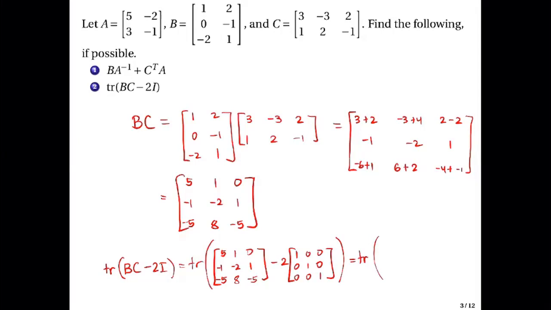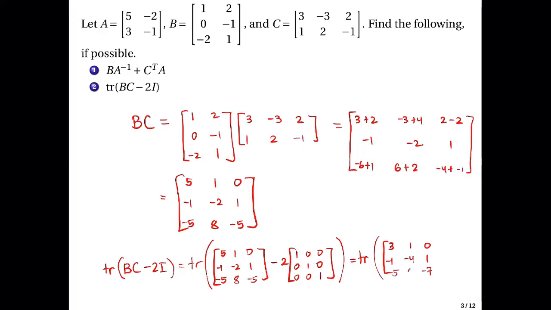The ones that will change are only the diagonal entries, because this one is 0, this one is 0. So you can just copy the other entries. So in here, you will have 5 minus 2, that's 3. And then minus 2, minus 2. So this middle part here, that's minus 4. Then here, minus 5, minus 2, that's minus 7. And for the rest, you'll just copy that. Okay.